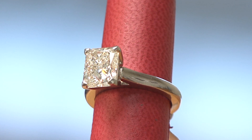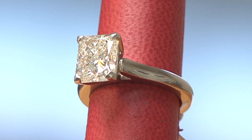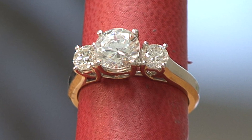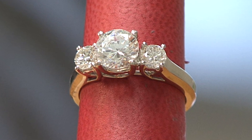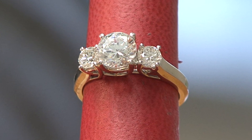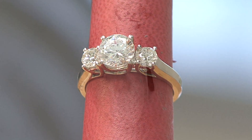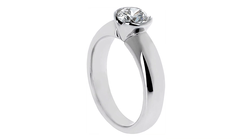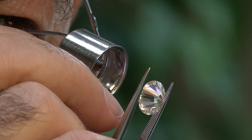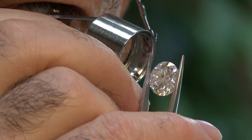The center stone is the most important part. Shape is an important issue and it's something that we should take into account in determining what matches the center. If typically it's going to be a three stone ring, you need to match the shape of the side stones to the center — though not every ring is a three stone ring. These days fashion calls for a fairly substantial center stone. Most of the metal is in platinum. Classic is the plain solitaire where you get a diamond as the major focus, mounted very simply in a beautiful platinum mounting. Most people want the biggest diamond they can get for the money, so go for one that fits a big look but don't go for size at the expense of quality.